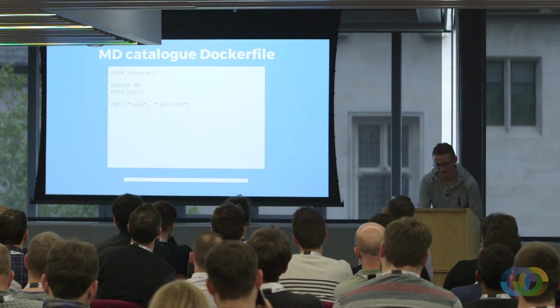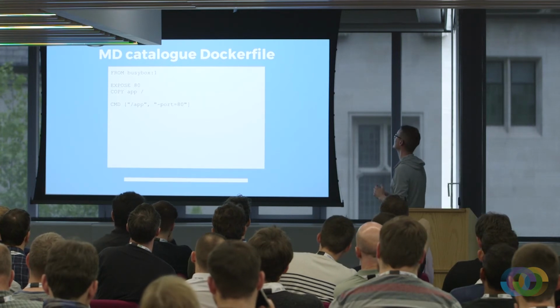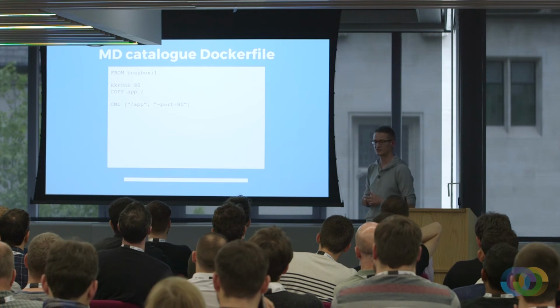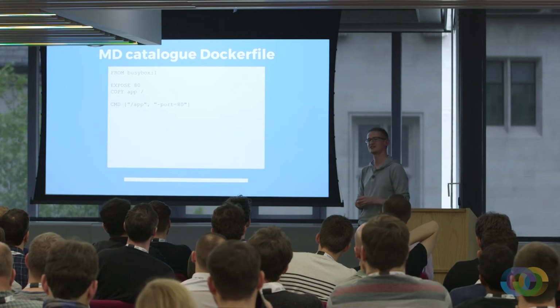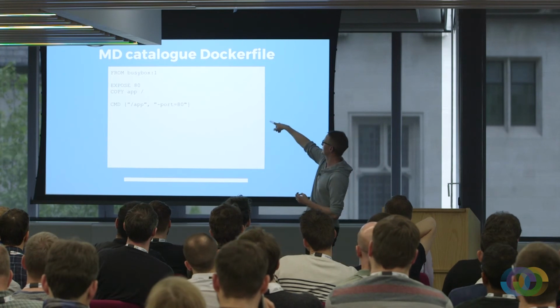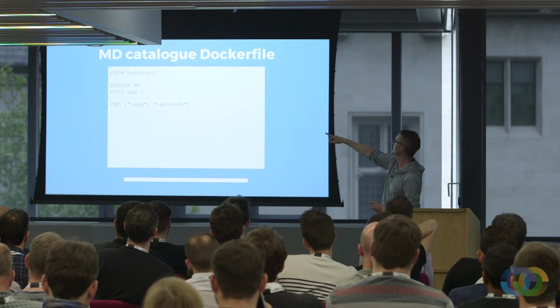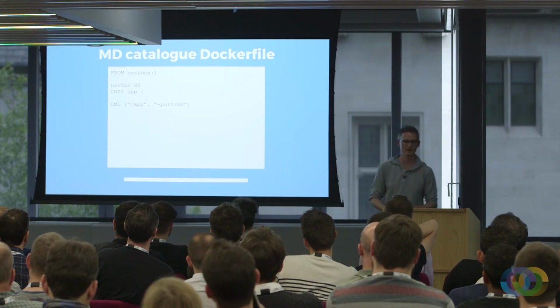So I'm going to actually show you how to do it. This is the Docker file for the catalog service. This service hosts some static content, basically, things in the catalog. And again, super simple Docker file. It's a BusyBox Docker file, no user, fantastic, copying the app and then running the port.